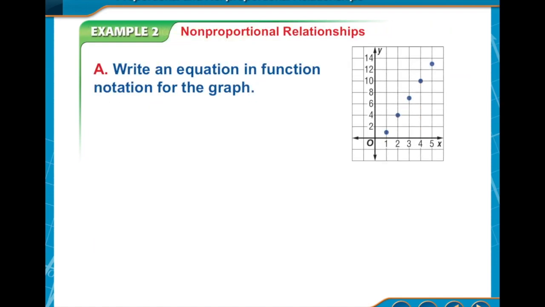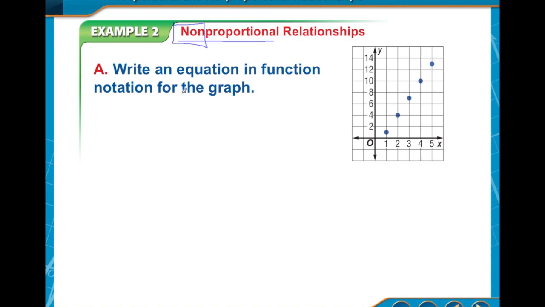All right, so we worked through a bunch of example 1 type problems. So we have a couple example 2 to look at. So notice the red marker up here tells us we're now focusing on situations that are non-proportional. Non, the prefix, meaning not proportional. So looking at A, it tells us write an equation for the graph. So we're given some points. We can try to write an equation for what's happening here.